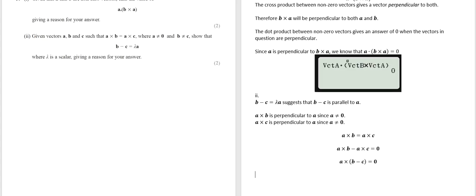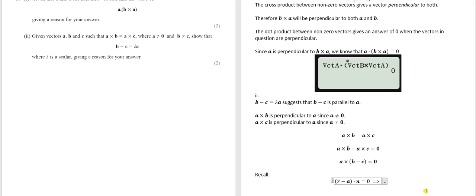We've actually used this result when we deal with the plane equation. It's a similar sort of result: R minus A dotted with N, a normal vector. So if you're dealing with a general point which you think is on a plane and another point which you know is on the plane, then if the dot product of the vector between them with the normal vector is equal to 0, in this case just the scalar 0, then that implies that the point R is on the plane.